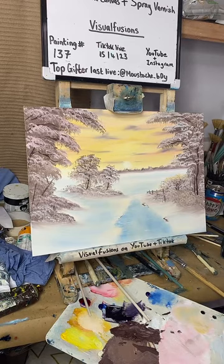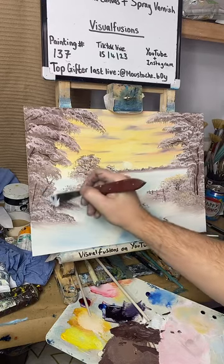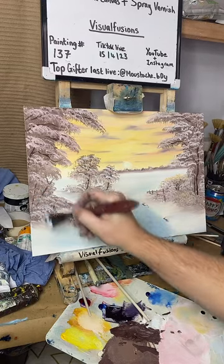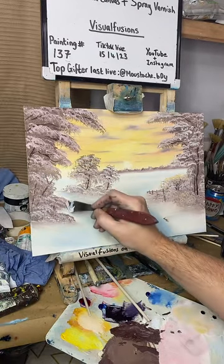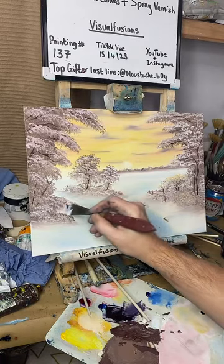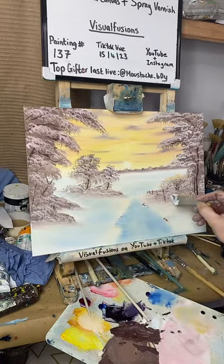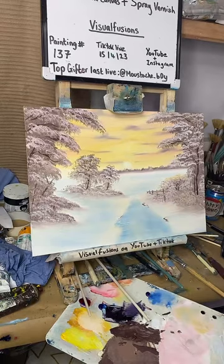I could scratch a few little twigs in there. Don't really need to do a lot on this one. Just bring some of them up with grass, just to have a little bit more detail. Maybe there's a bit of grass growing around the bottom of that post. Easy. Scratch it in.